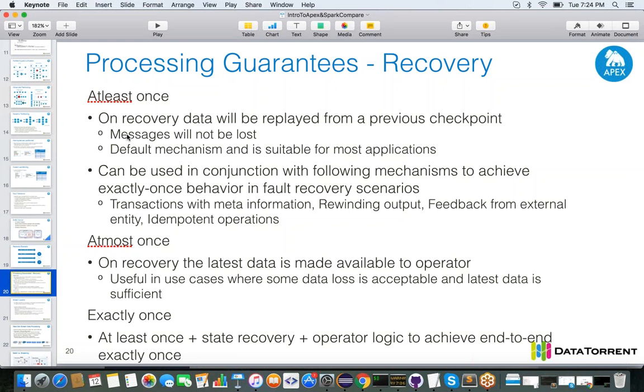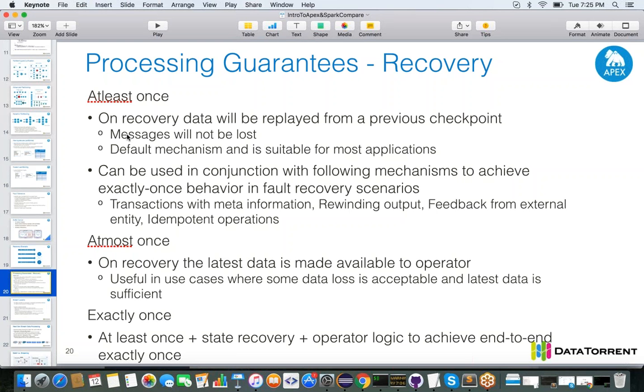Now the question is, when does a buffer server actually purge the messages? The answer is that a buffer server would only purge messages after a window has been successfully processed by every operator in your application, and then a committed callback is initiated by the platform. After that, the data associated with that window is deleted. Till that time, all of the data would be in the context of a buffer server.